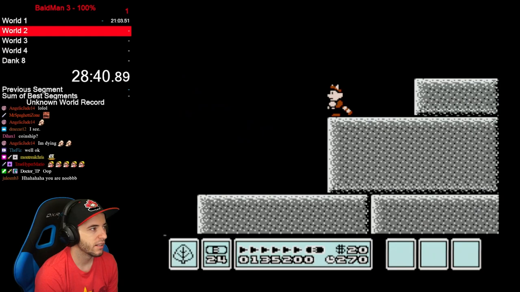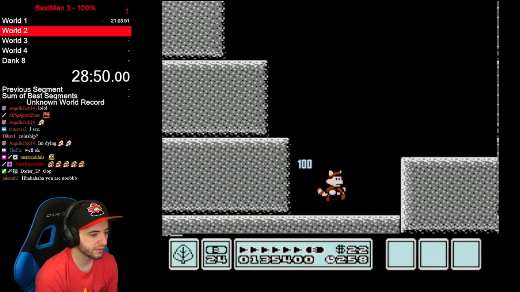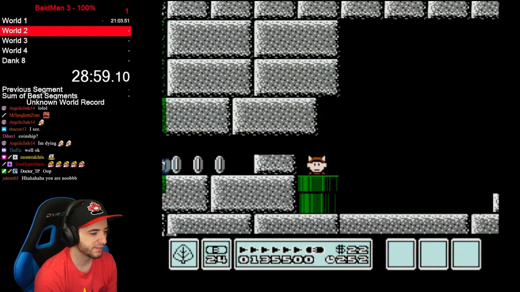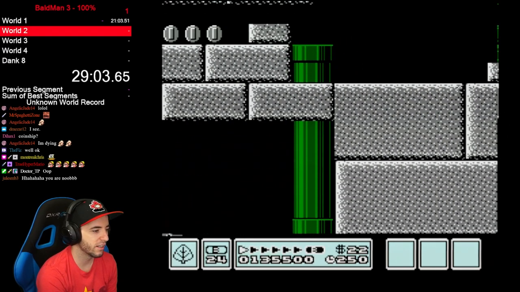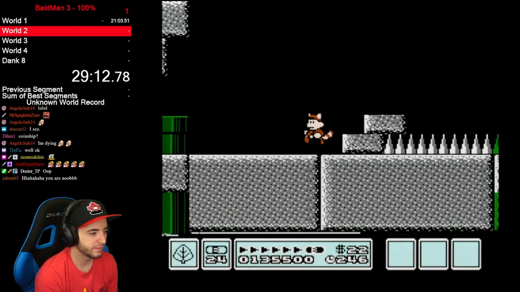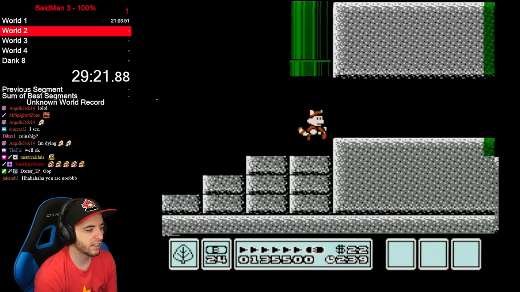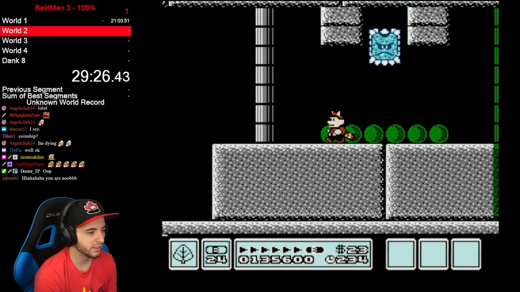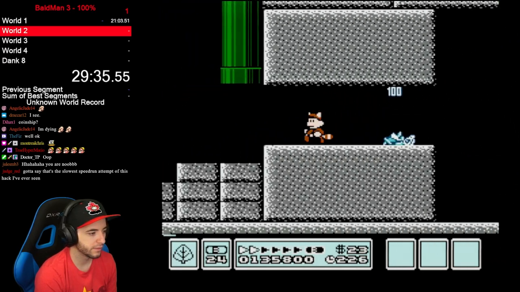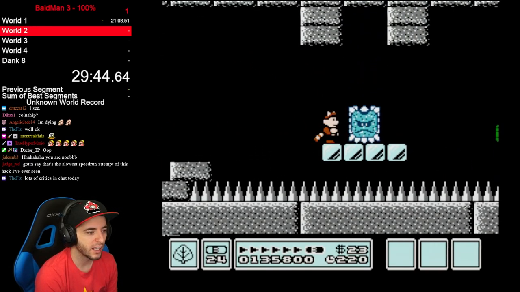Oh, I lost my hammer suit. You are a noob? Okay, bud. Noob Mitch. Nice, Bullet Bill with a wing. Oh. That ain't gonna work. That ain't gonna work, kid. Alright, I'll treat this vanilla-y. Alright. I'm not doing a speedrun attempt, I just have the timer going. This is my first time playing this.